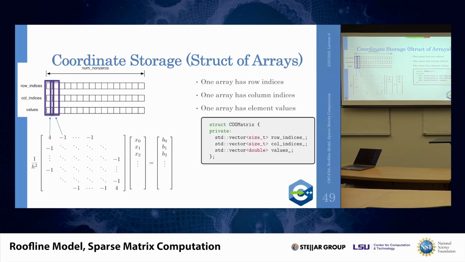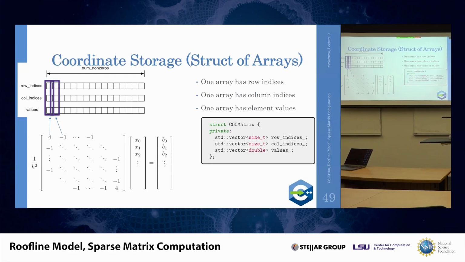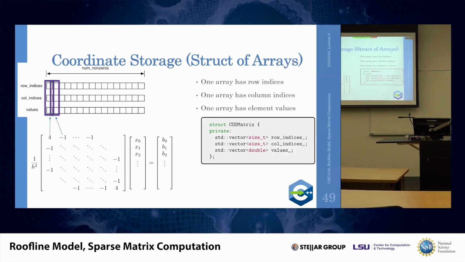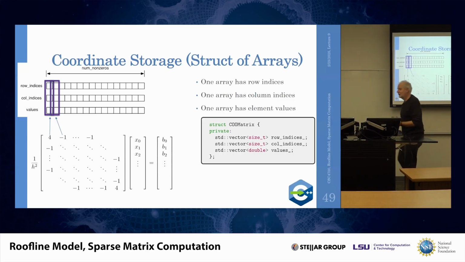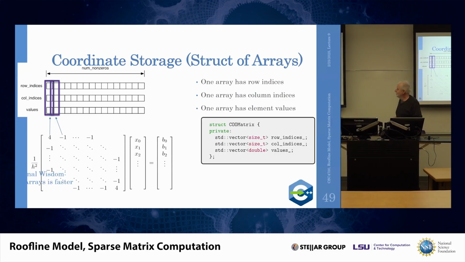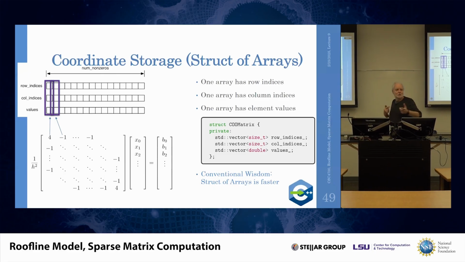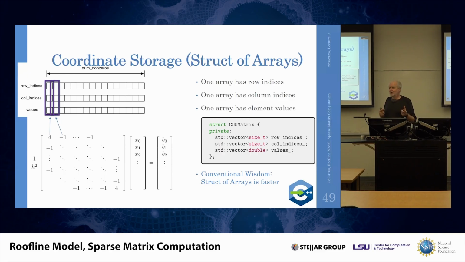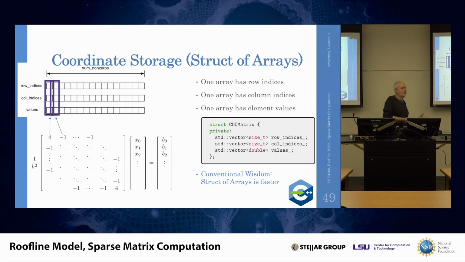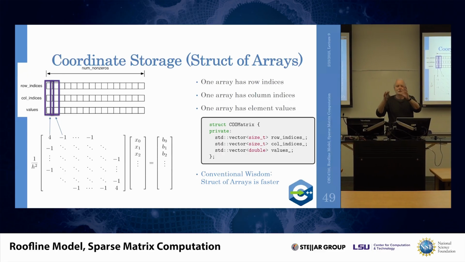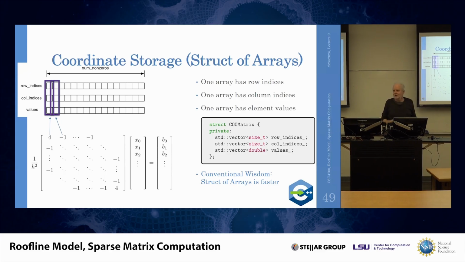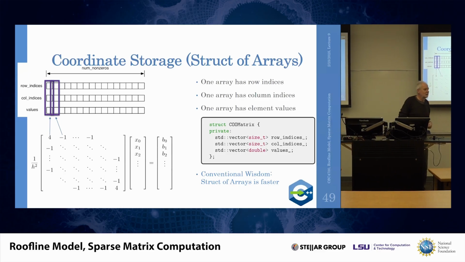Well, there is no direct answer, because array of structs is faster on GPUs and struct of arrays is faster on CPUs. And you can try that out. Feel free to write some code, do some measurements, figure that out for yourself. Okay? Which, by the way, is a big problem, because when you combine CPUs with GPUs, people very often convert the format when they go from the CPU and send data over to the GPU, have to do some computing there, and then they have to go back. They have to convert the data again.